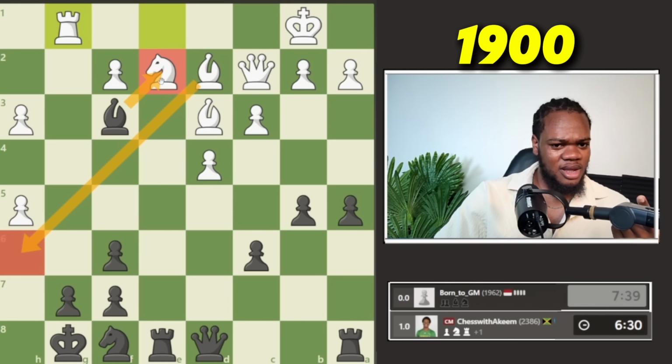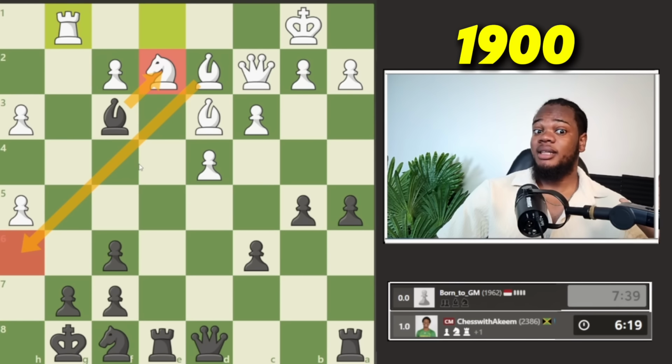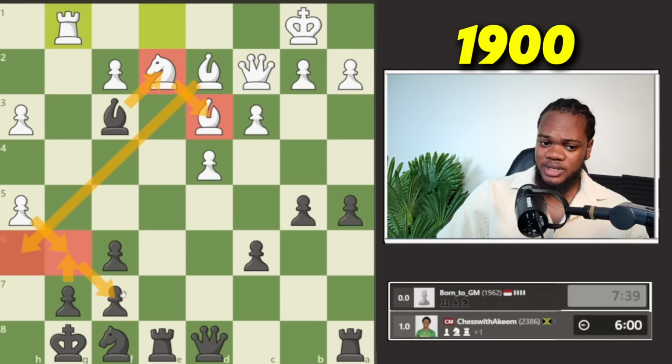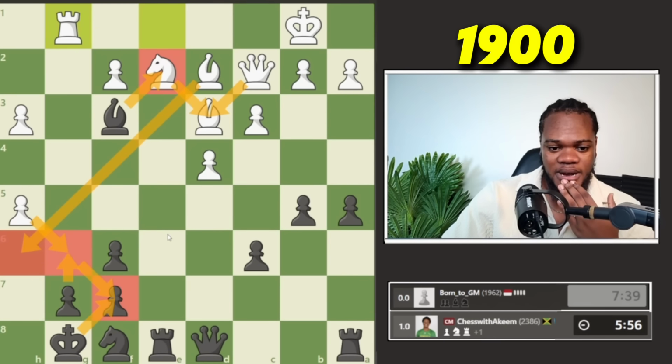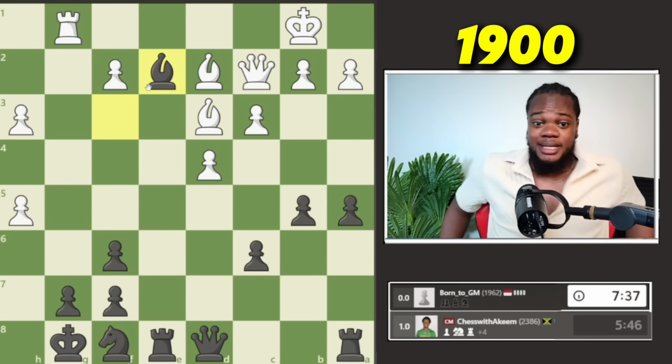Bishop h6. It's actually a bit tricky. I'm gonna take the knight. I'm just saying it's tricky. Take the knight. Bishop h6. Pawn g6. Pawn takes. Take the bishop first. If takes, I takes. Queen takes, and then the attack is mad. Free knight is a free knight at the end of the day.